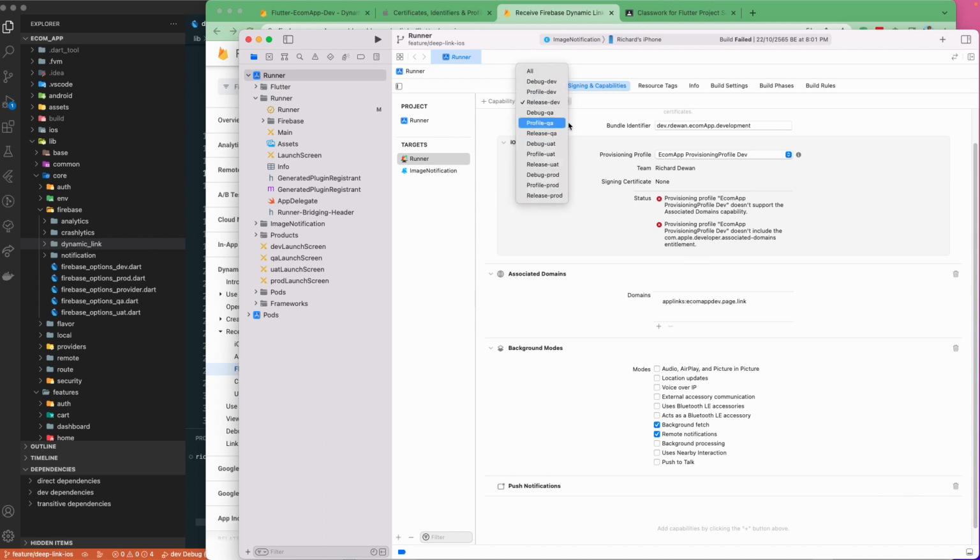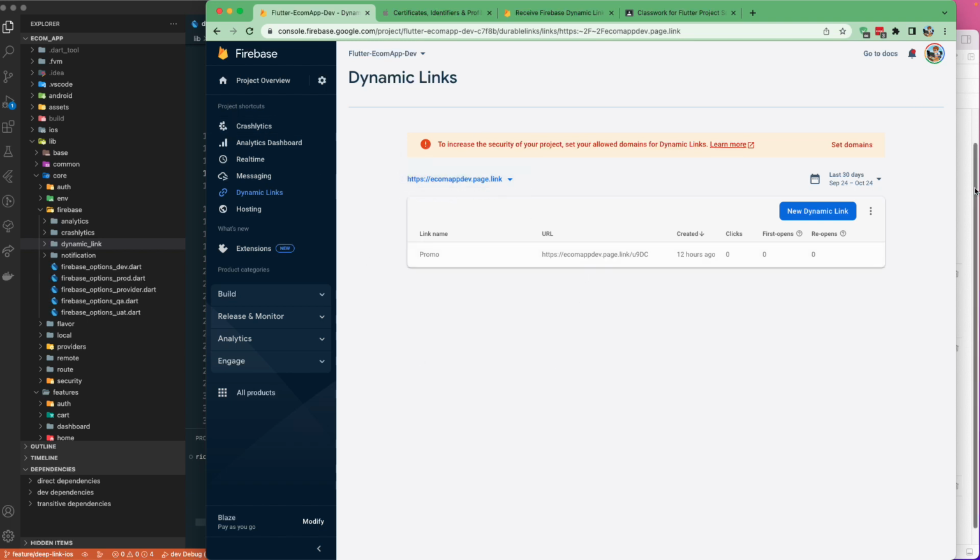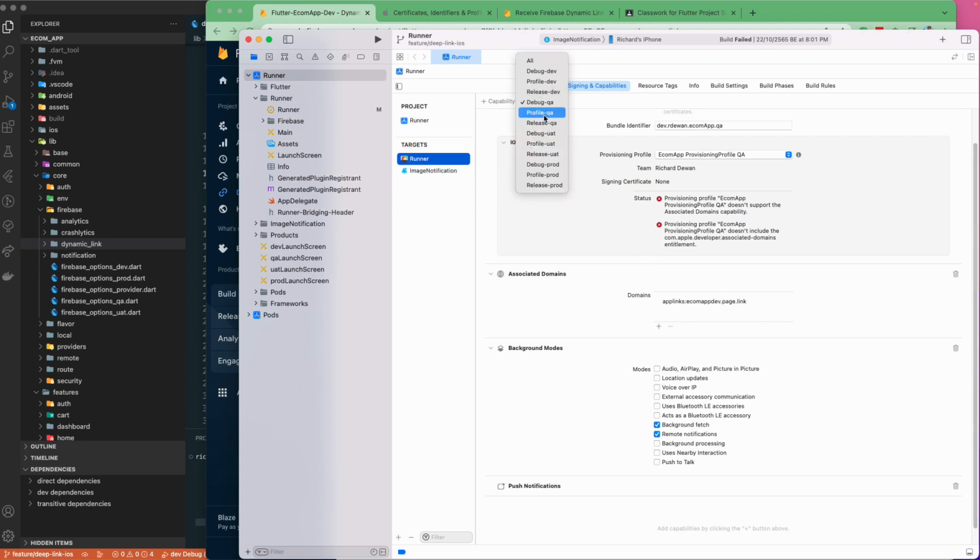Now if you want to change that to another configuration, like your QA configuration, you need to update it over here. Currently our Firebase project contains multiple flavors, or multiple projects that are related to the same project. Currently we are working with the dev one, and later we will have QA, UAT, and production, and you will have a different link for each of your configurations. So you need to change it later. You need to go to each of your configurations and update that particular link. Each configuration should have its own link. You are not going to use the same link for all of your configurations. So I guess we are done with this one, and let's go back to the documentation.